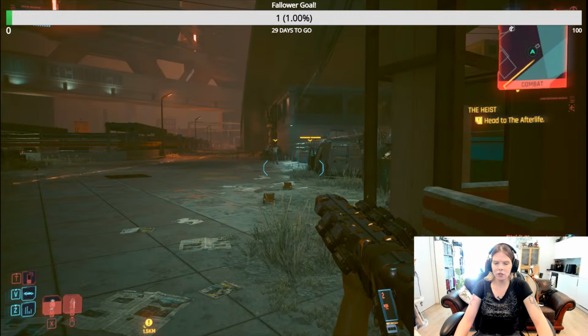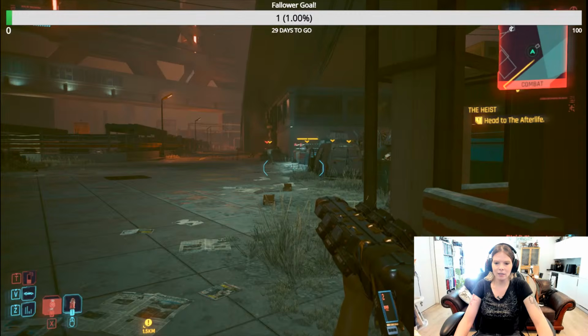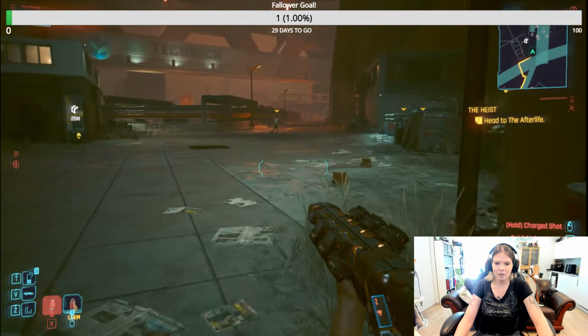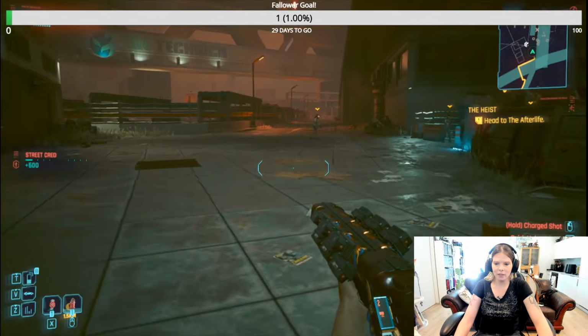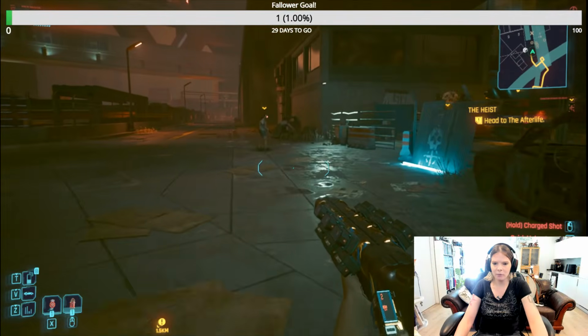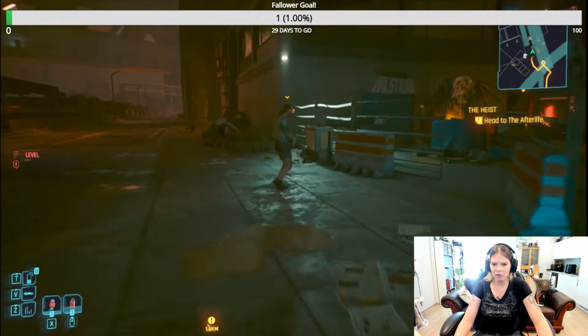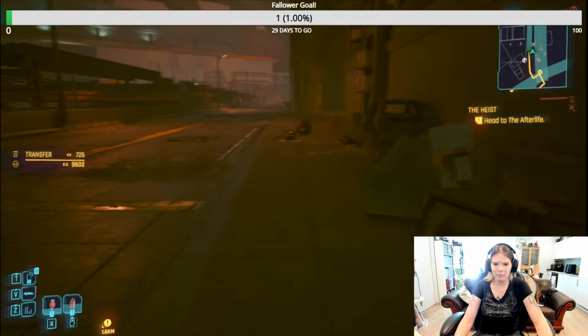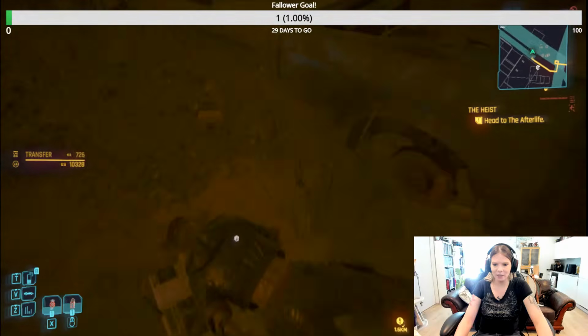It don't look like they're shooting at me just yet. That's a lot of shooting over there. Let's just wait and see what happens. Okay. I don't think you guys are mad at me, so I'm gonna put my gun away. But aren't you Maelstrom? They might get mad at me. But they took out one of the guys for me, so that's good.